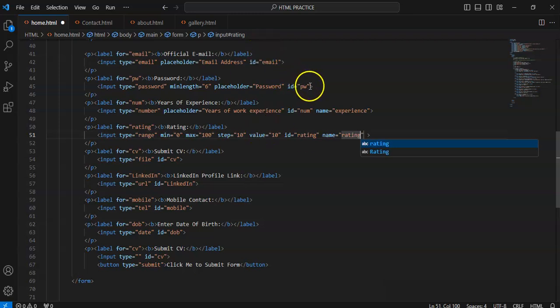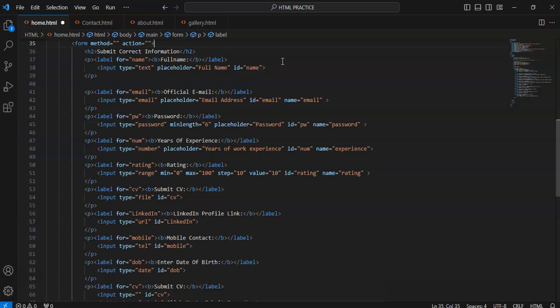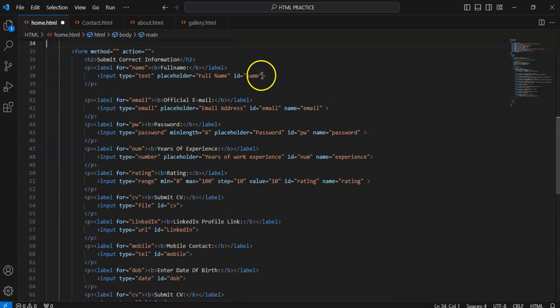This one, name set to password. Let me use password, not PW. And this one set to email. We have one more at the top. This name set to names.